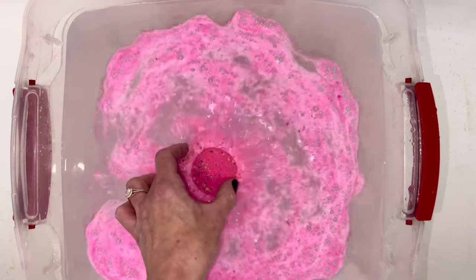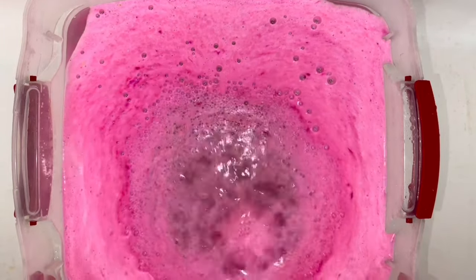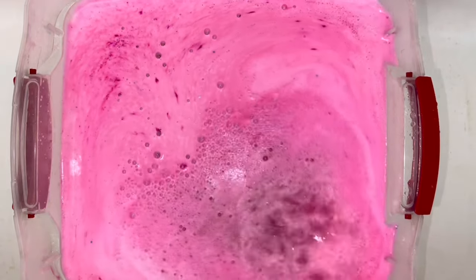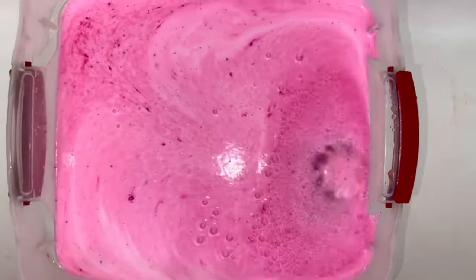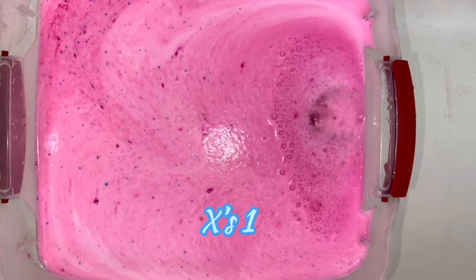This bath bomb was made 24 hours ago. Someone made a comment about watching the bombs in real time, and I certainly understand that, but it's extremely boring and kind of painful to watch. But I'll at least state the speed at which they're running to give you a better idea.